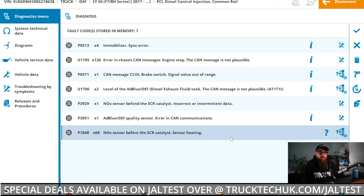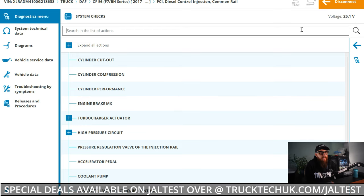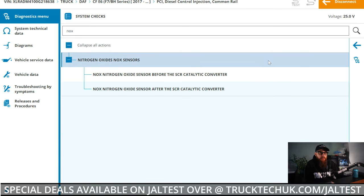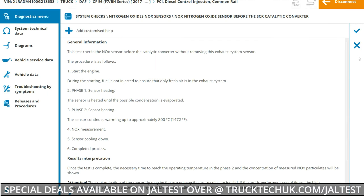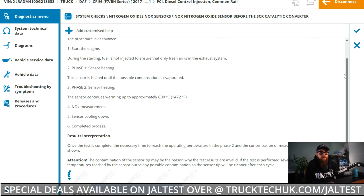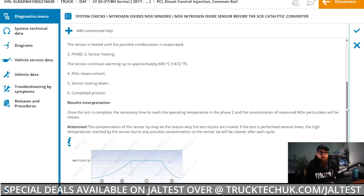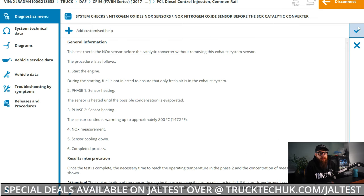And one way we can ensure this particular issue is to test the NOx sensor. But this won't be an external power, ground and CAN test. This test is specifically for the sensor circuit itself. With Jaltest having many testing procedures available, I can select the relevant NOx sensor and follow the on-screen instructions to ensure a successful test, like cranking the engine till I get told to stop.